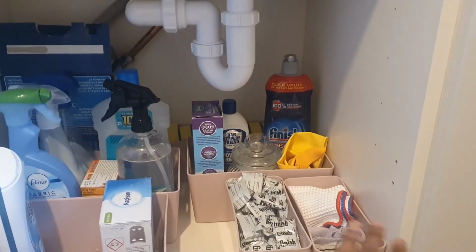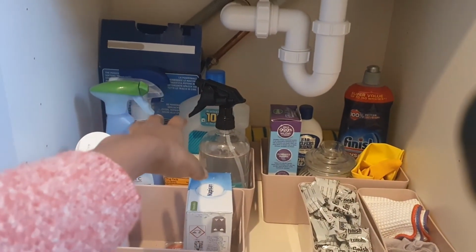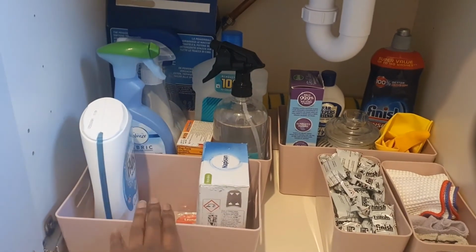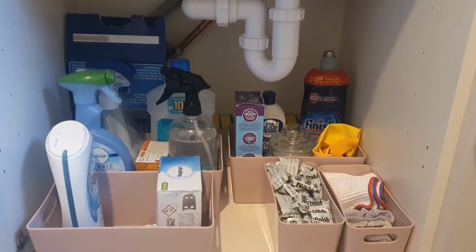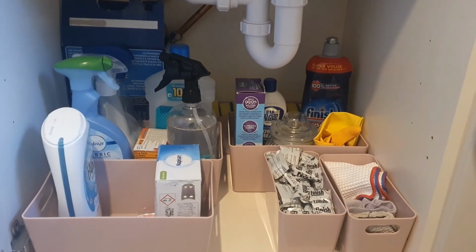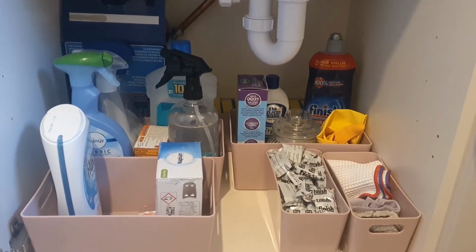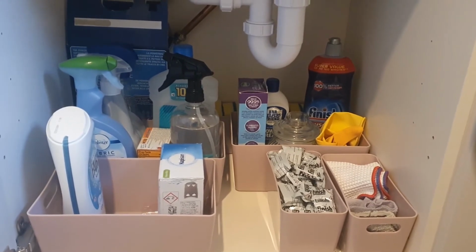And then in the front here, we've got the cleaning cloths and the dishwasher tablets, because we use them every single day. Then we've got the cleaning caddy just in front of the dishwasher tablets here. And then the laundry caddy at the front here, with the space for the fabric conditioner, hopefully a small size one that will fit there. But as you can see, it's just looking so much more organized. We can reach for the things that we want, we know where everything is. And the best thing is, if we are cleaning, you can just pull out the caddy. You don't have to keep reaching back in the cupboard for each individual item. You can just get the caddy out completely, and carry it around the house with you if you wanted to as well. I know some people get ones with handles, but I just wanted everything here to match. So I thought this was quite a nice setup.